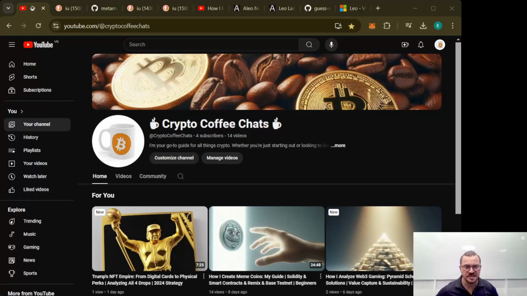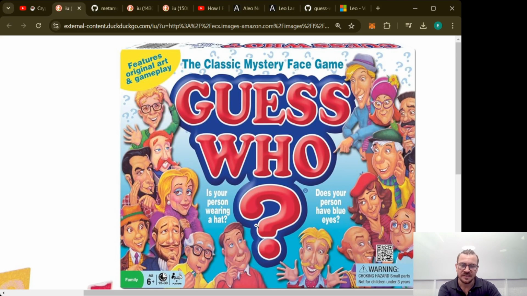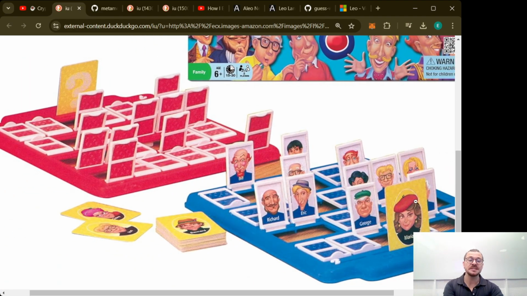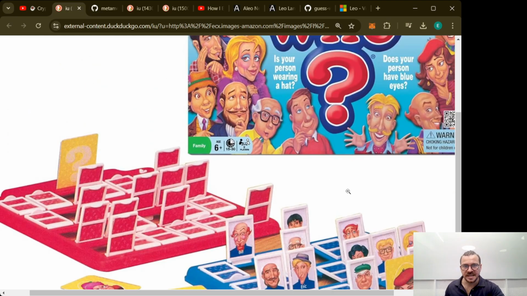All right, zero knowledge proofs in a real world application. Let's go. So what I did is I wrote some code for a game called Guess Who. If you don't know what this game is, essentially you have two players and each player chooses a hidden character. So this one is Maria and this one, I don't know what it is. Let's just say it's Richard or something. And essentially the players take turns trying to eliminate characters until they can finally guess what it is. So in this situation, if the red player guesses Maria before the blue player guesses their character, then the red player is the winner.